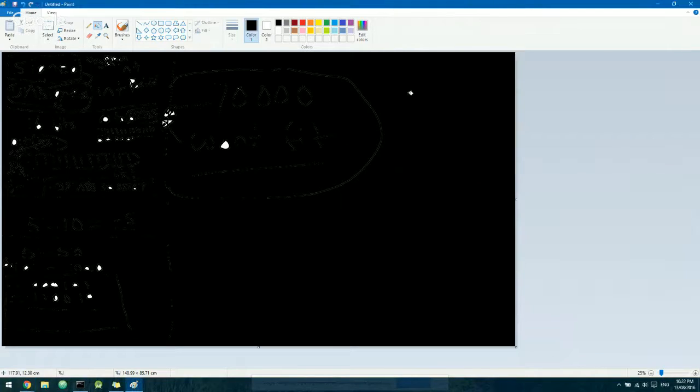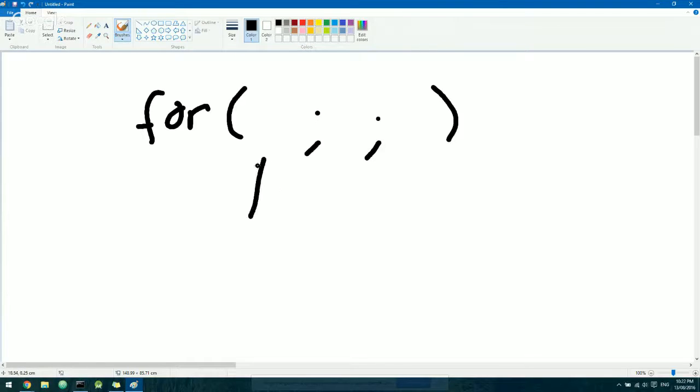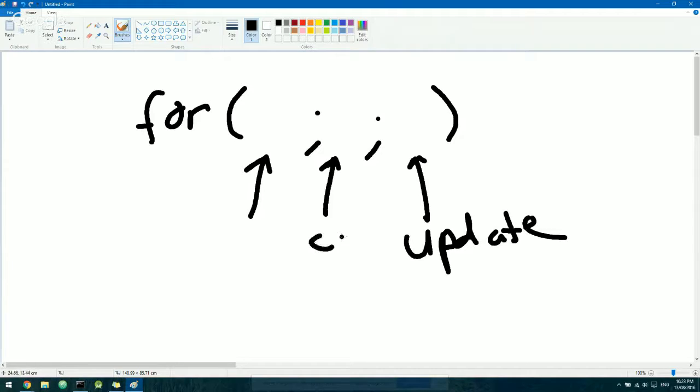So for the for loop, is there any other way of writing it? Short answer is no. So basically, the for loop always needs to look like this. Colons inside there. The best practice is always to include stuff in here. So as we were saying, this is the update condition. You can leave some of these blank. Normally, you don't want to do that though.